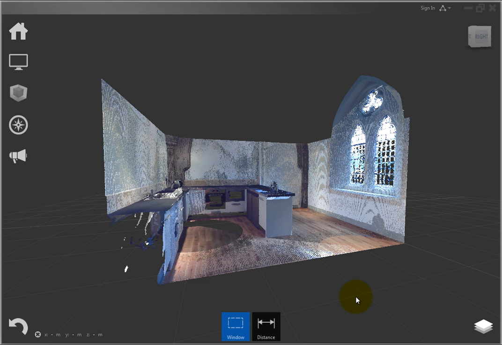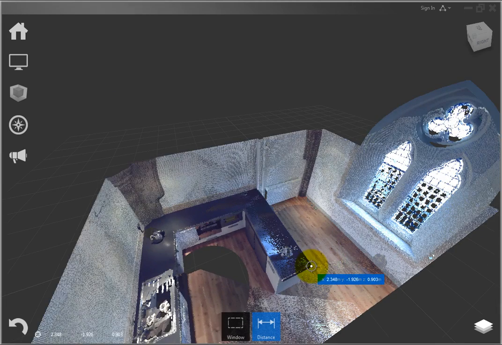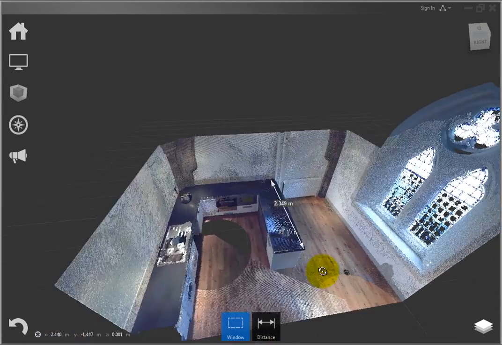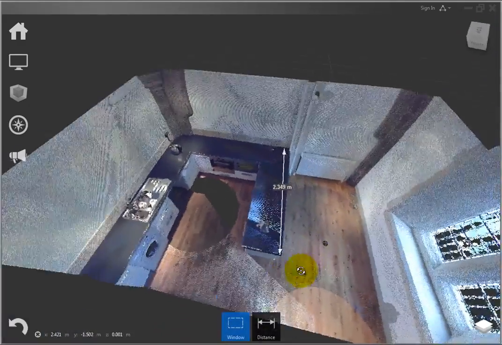For example, to measure the length of the countertop, in the contextual menu, select Measure Distance. Then, in the point cloud, click to pick a point at one end of the countertop, and then click to pick a point at the other end of the countertop. As soon as you pick the second point, the program displays the distance between the 2 points you selected. You may need to zoom out a bit to see this dimension.